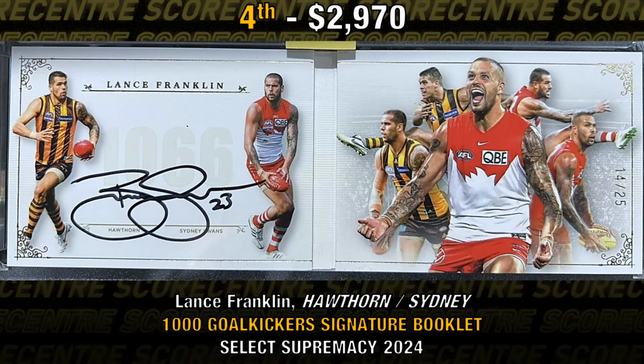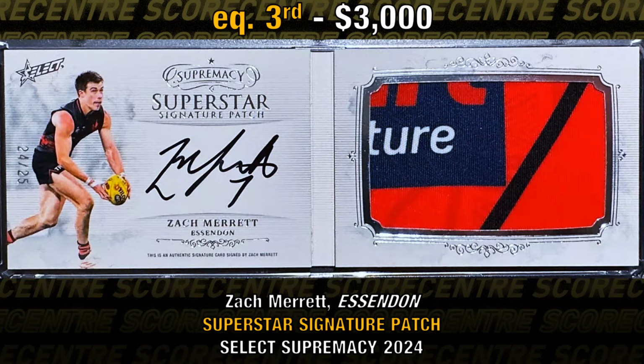$2,600. In 4th spot for $2,970, we have the Lance Buddy Franklin 1,000 plus goal kickers signature booklet. Ooh, love that. That's beautiful, beautiful stuff. Booklet 14 out of 25.